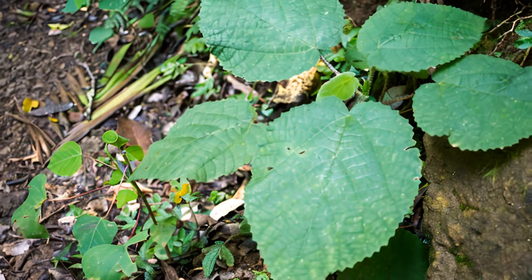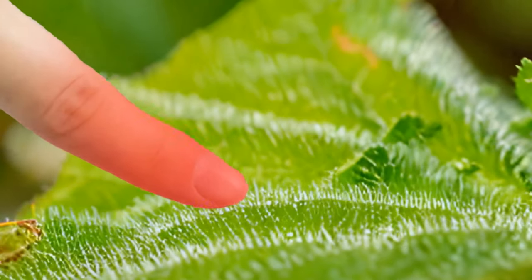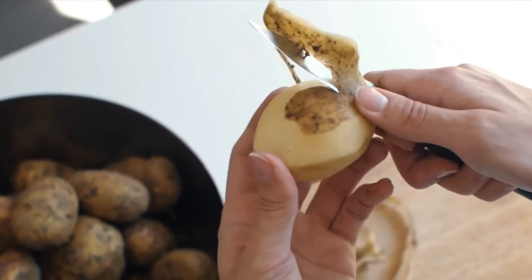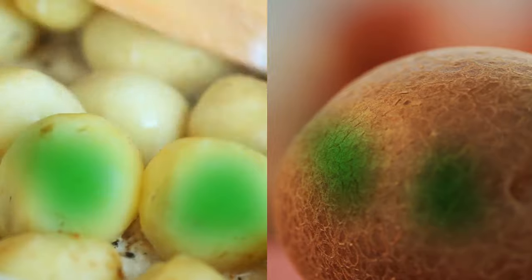Gimpy Gimpy is a plant from Australasia, Indonesia, and Malaysia. Despite its funny name, its stinging hairs cause extreme discomfort lasting for months or even years. And finally, the potato plant — though not as toxic as others — can be harmful if eaten. The green parts of the potato plant contain toxins like solanine and chaconine.